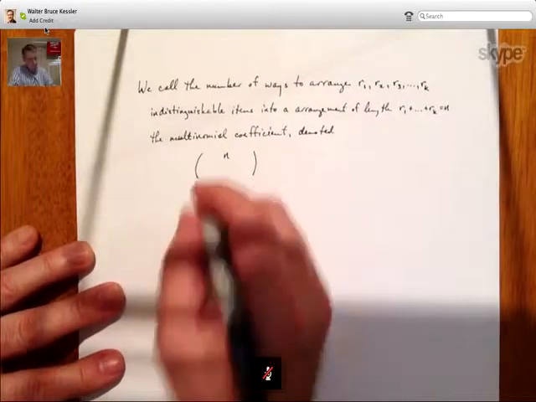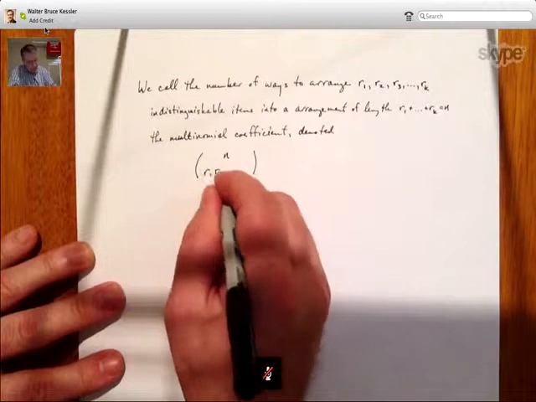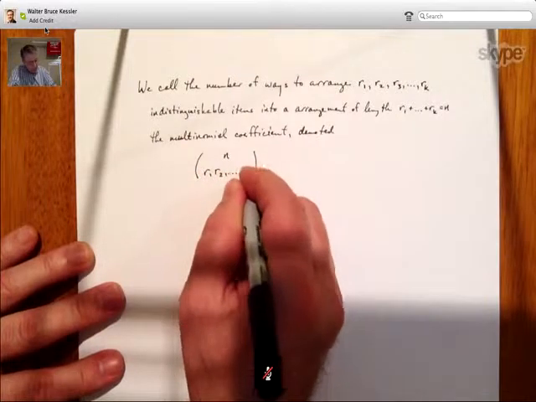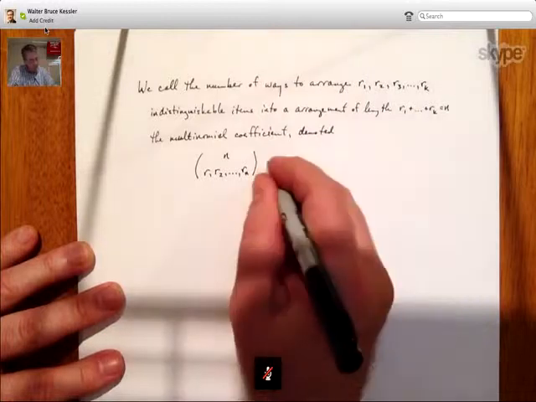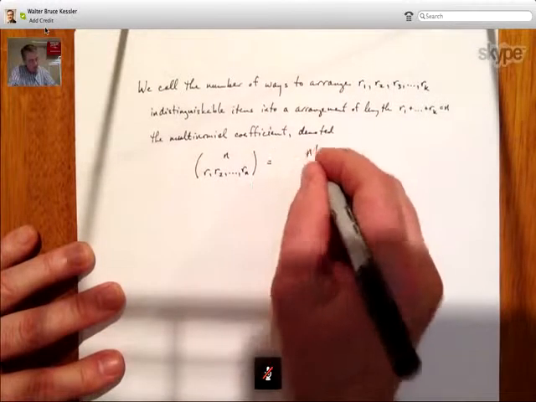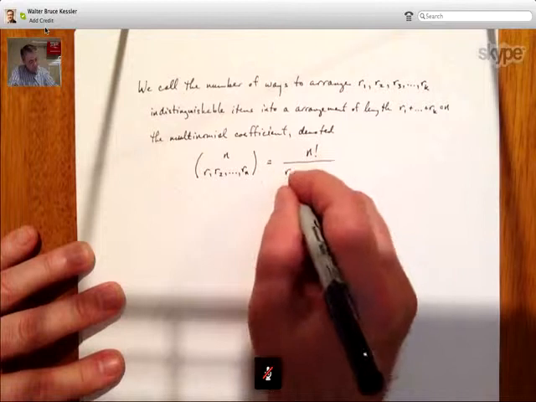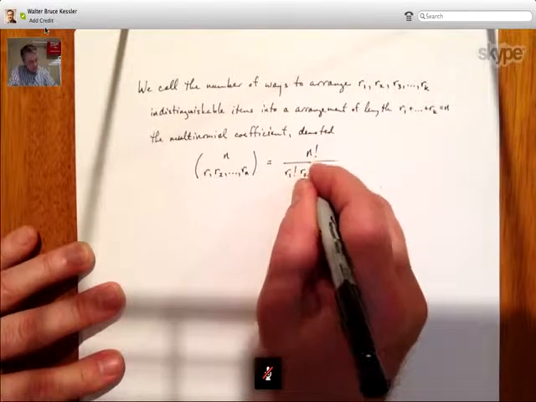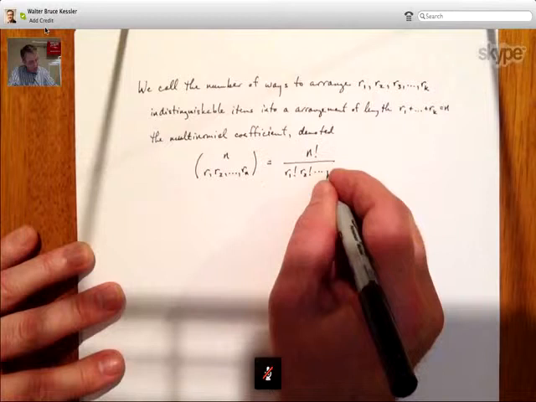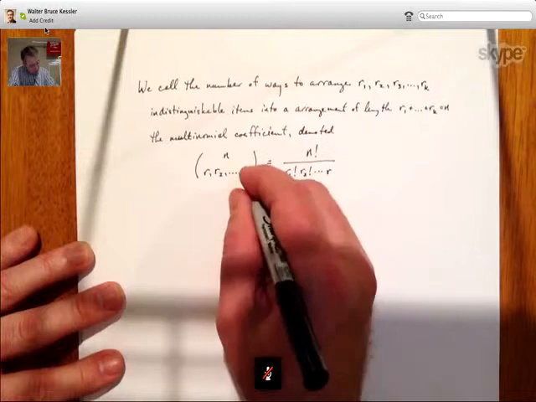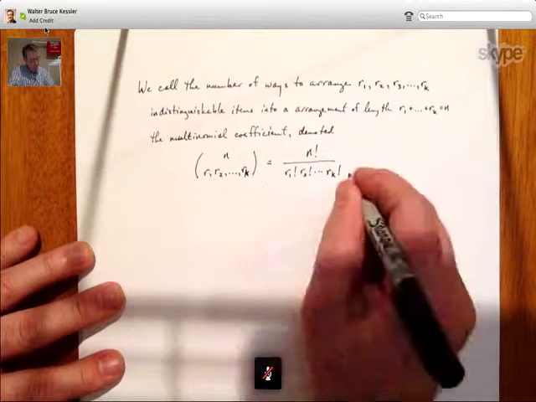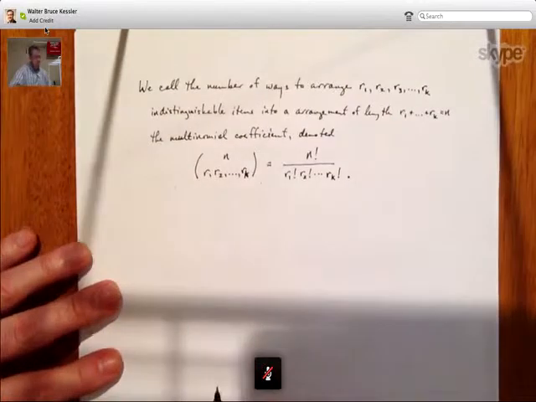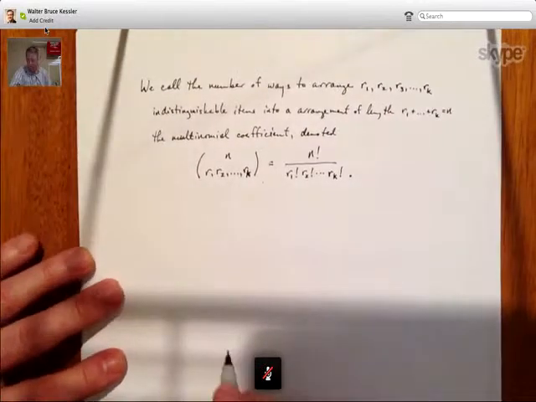Typically we think about r below, but now we have different r's, right? So we've got r1, r2, on to rk. Okay? And this is given by n factorial over r1 factorial, r2 factorial, on over to, and that should be a k, sorry, r sub k factorial. Okay?